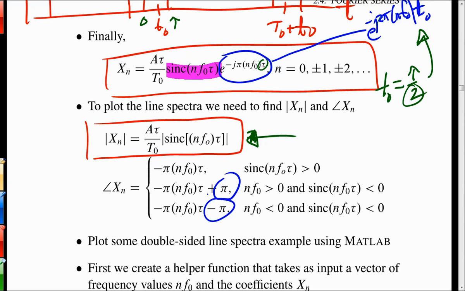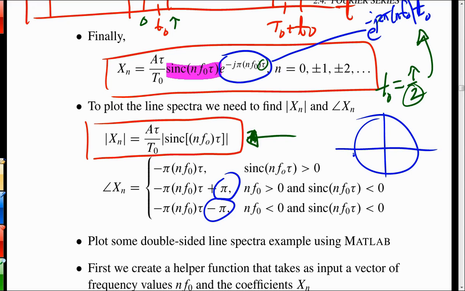When sinc is positive, it contributes no angle shift, because a positive number has angle 0, right? Whereas a negative number is like 180 degrees of phase shift. It could be negative or positive. You have a choice because of that principal value idea again. We can wrap it to one side or the other. It's kind of like minus 180 and plus 180 is the cut point back over. Well, I should draw it like this on the unit circle.